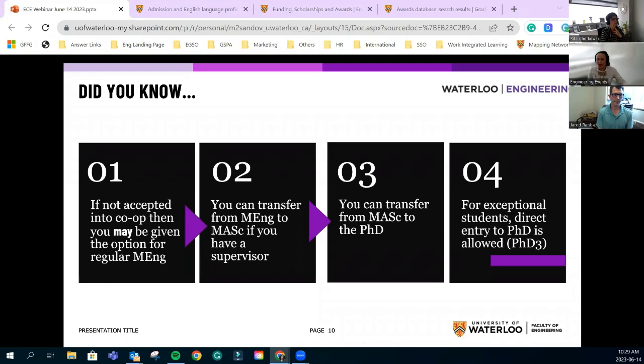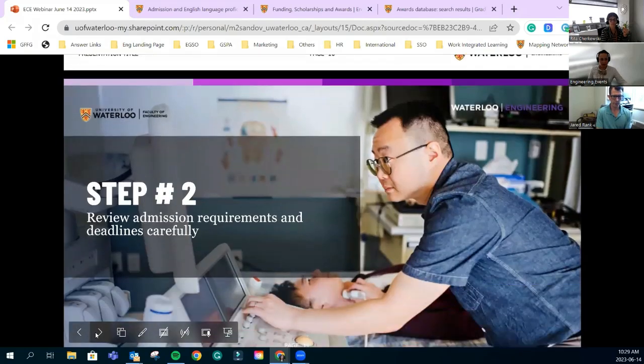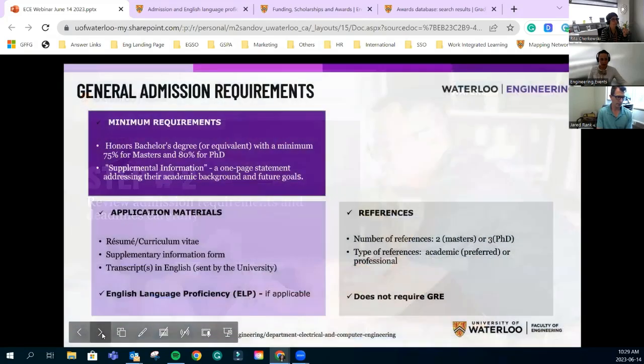I already asked this one. Just finished my master's. I received my master's degree in China. Is the 80% grade requirement for international students for undergrad or for master's grades? It would be for your master's program too. I'm assuming this person is going to be applying to a PhD program, so they would need to have the equivalent of 80%. So if this person is applying for PhD, you need 80.